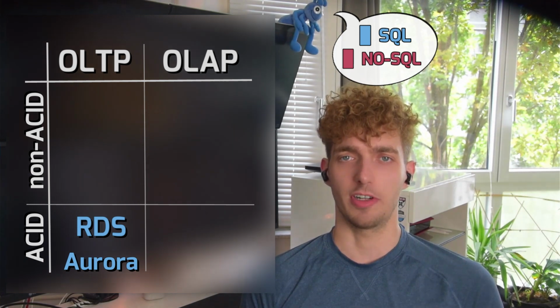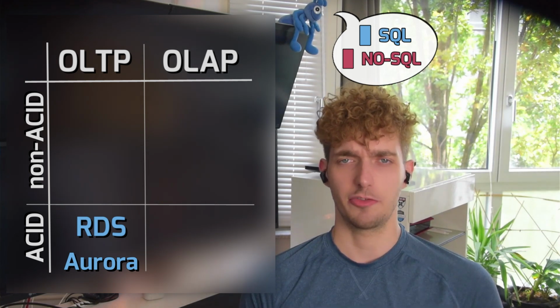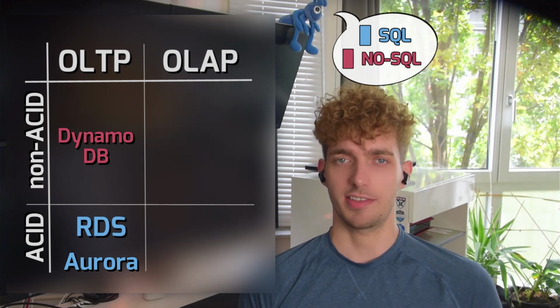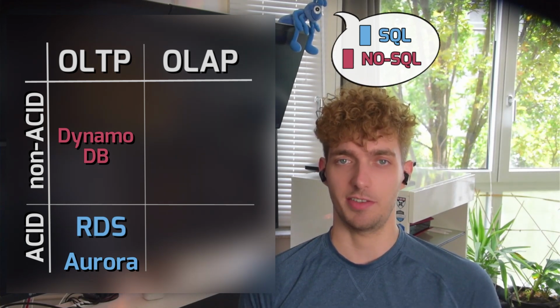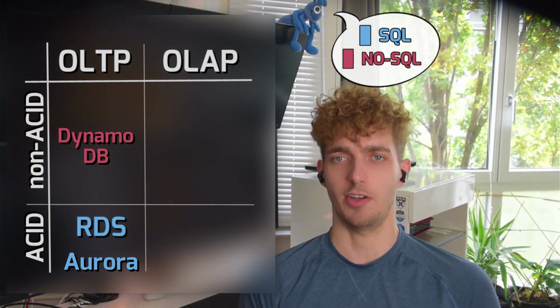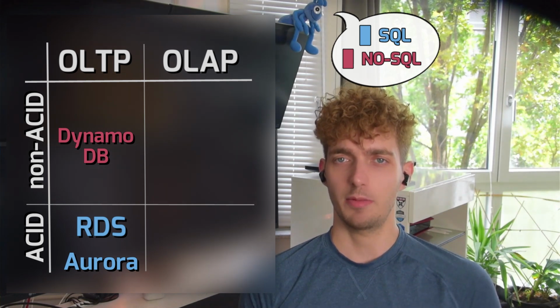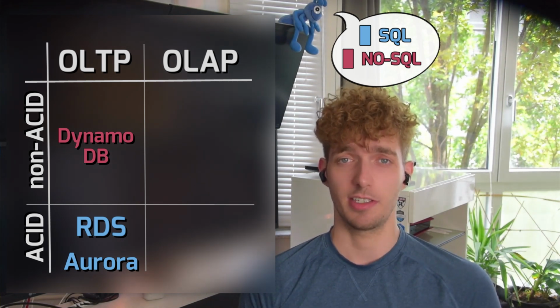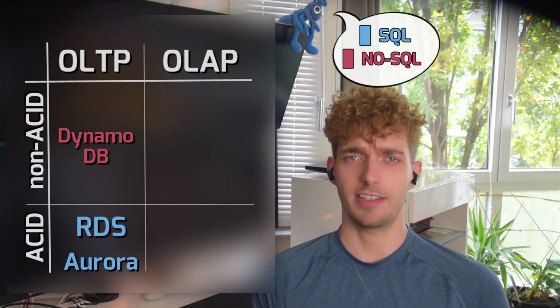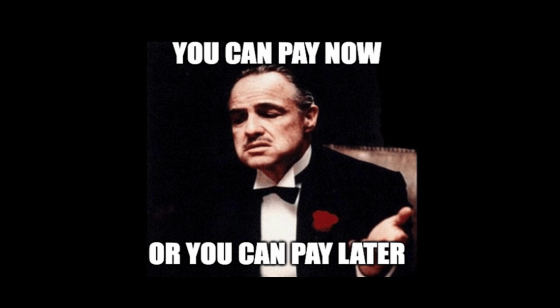Second, we have Aurora, which is Amazon's rewrite of the aforementioned databases from other vendors, just more efficient for the most part. Then we have DynamoDB. It is a NoSQL database, so it doesn't use SQL. It can be said to be ACID compliant, but usually it is used as a non-ACID database. Dynamo can be useful for storing posts in the user feed, data from IoT devices, such as your smart thermometer, or the leaderboard of an online game. It is very fast, can handle unlimited amounts of data, if you're willing to pay for it, and is great when you have small bits of data.